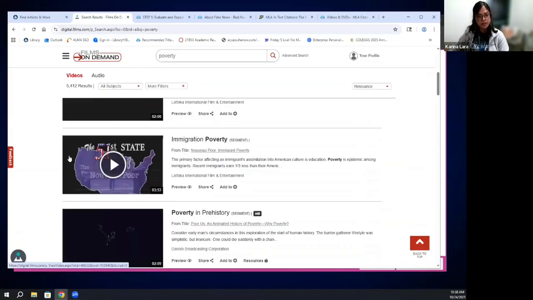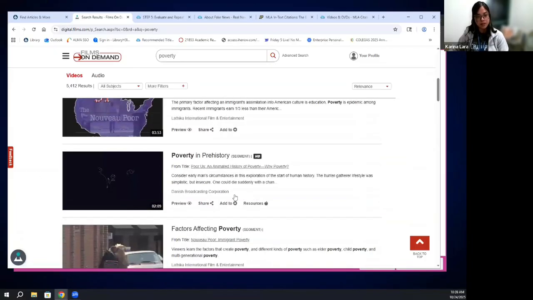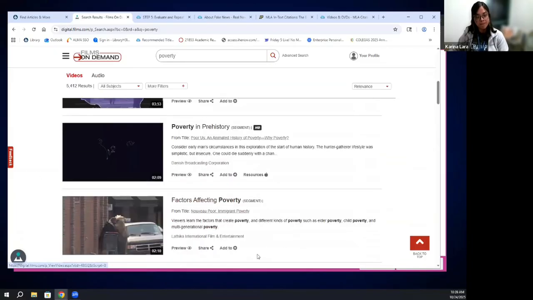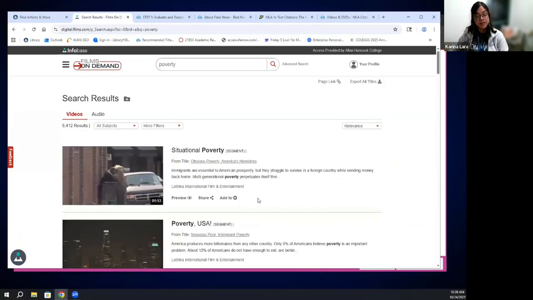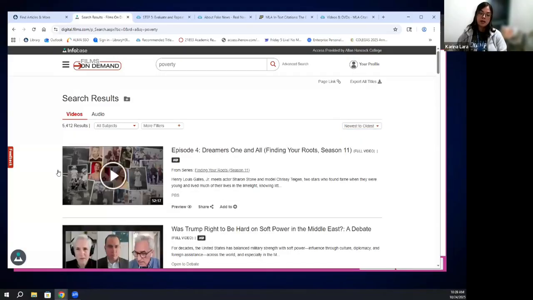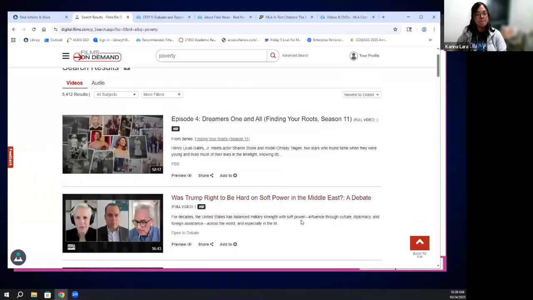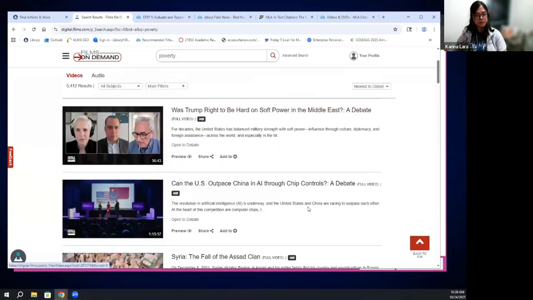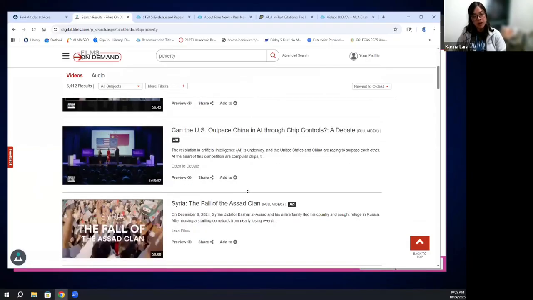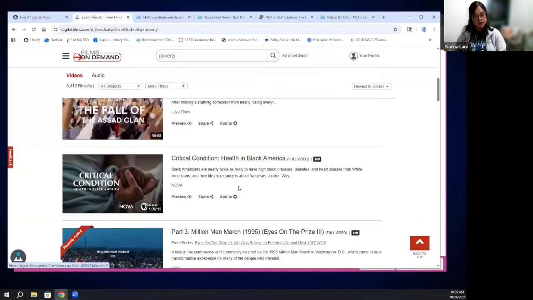The search results aren't listing the specific years that these were published. What you can do, because there's 5,000 search results, you can click and ask to sort it from newest to oldest. That could definitely help us find newer material that is more current and talking about poverty.